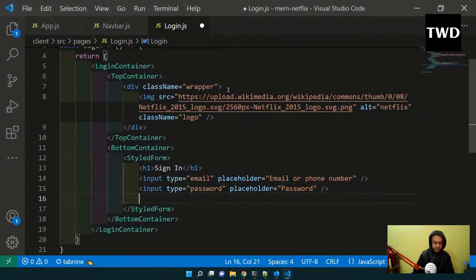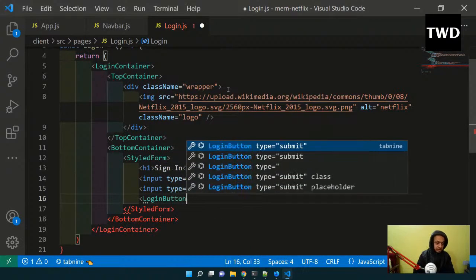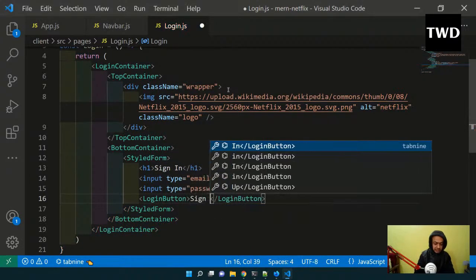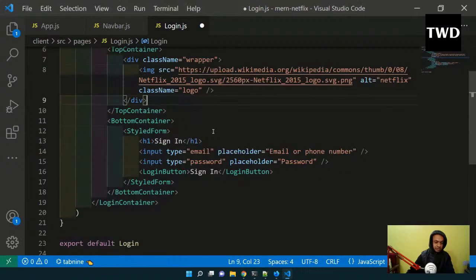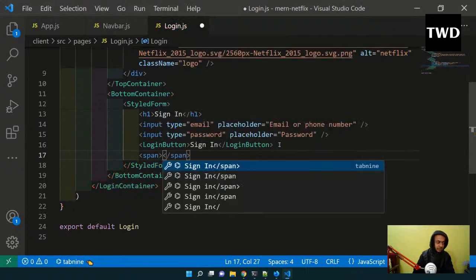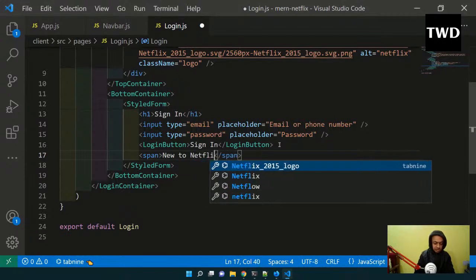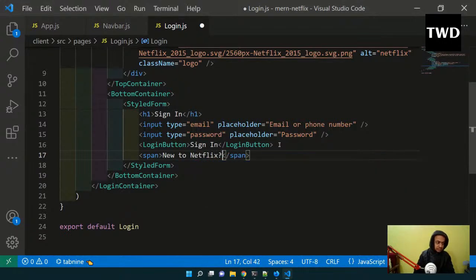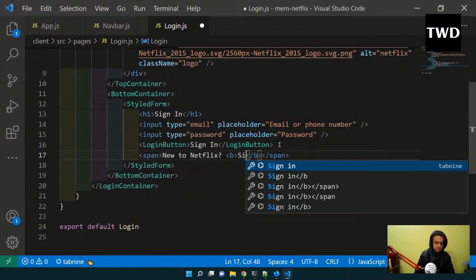Then we'll have a login button, sign in, and then we'll have a span, new to Netflix, sign up now.